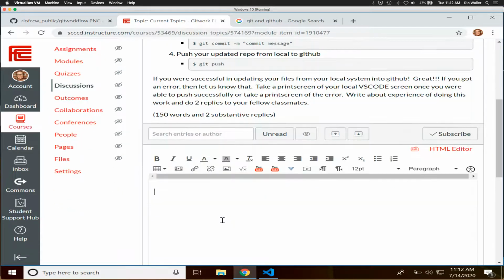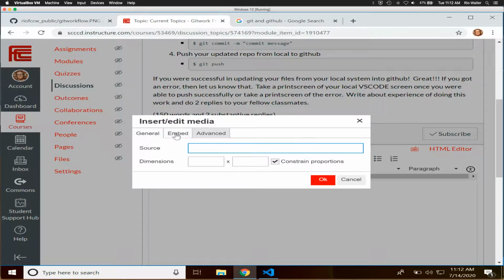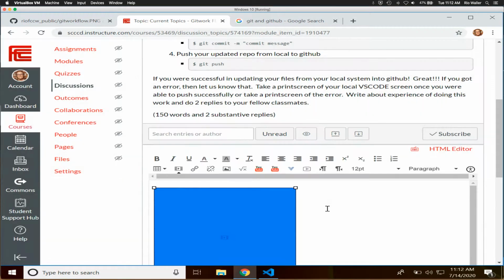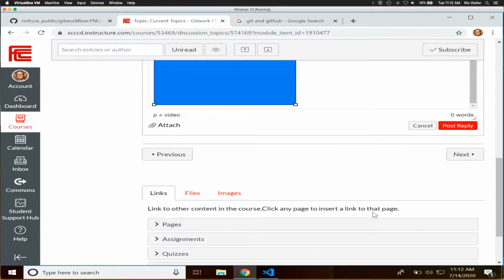Unlike what we did before, I can embed the media. I've shown how to do that. I could link to the media if I wanted to, but I think embed's kind of fun. I'm going to paste that URL. Let's see if it comes in. It takes a minute. I think that should work.